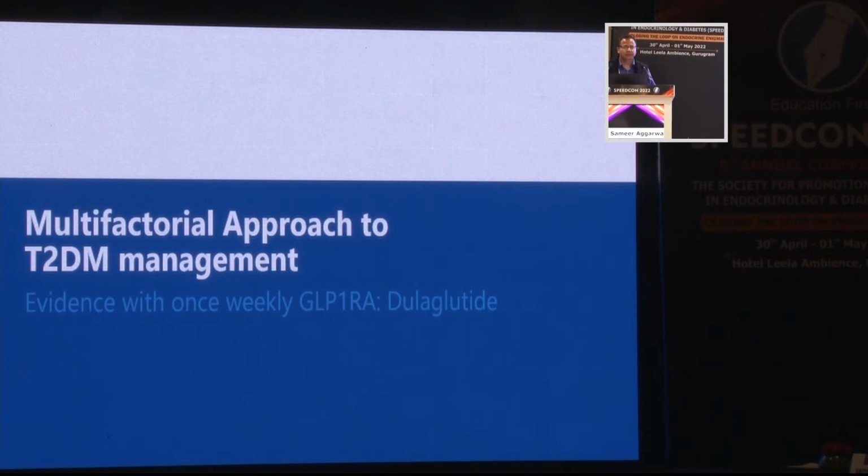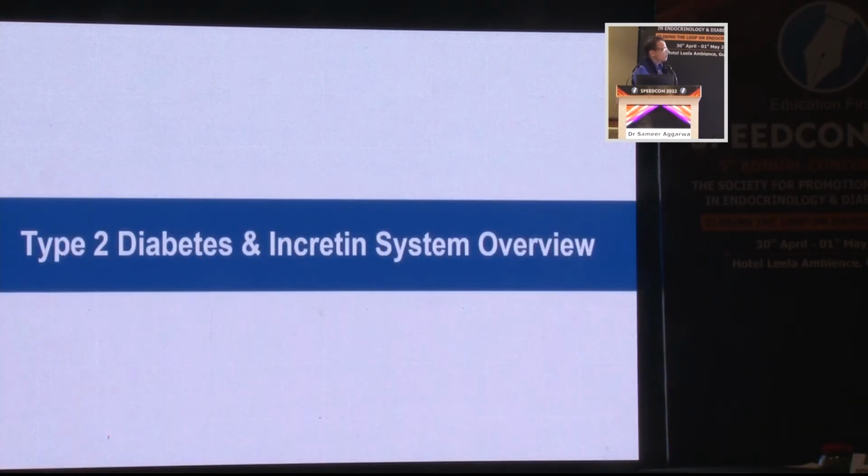But we must know the adverse effects and some issues. It's a costly molecule, although most other GLP analogs have the same treatment cost. But if you are able to have good HbA1c reduction, I think there cannot be anything more cost effective. So the ease of use of dulaglutide or the Trulicity pen, along with this once a week dosing, makes it a good innovative drug which has its edge over other GLP analogs.